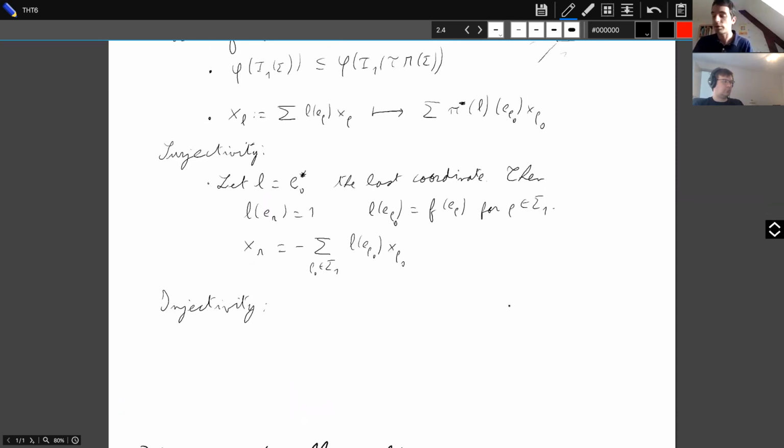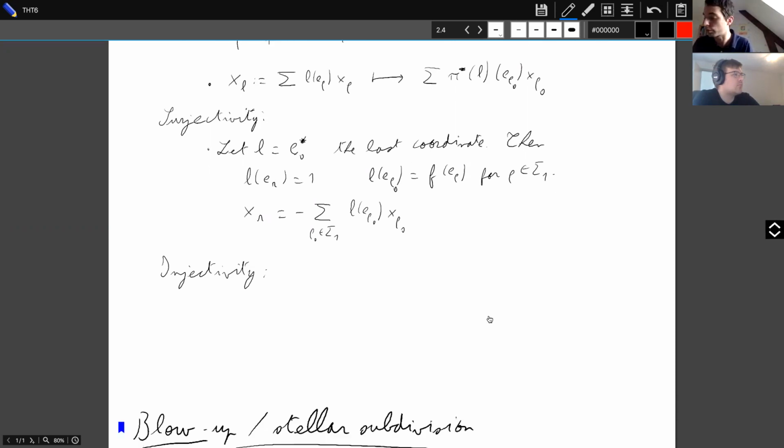Okay, is that clear, the definition of tropical modification? Okay, so it's really just the graph of a function, but it's very useful because it can change the support of the fan, and it's crucial if you want to have interesting fans.